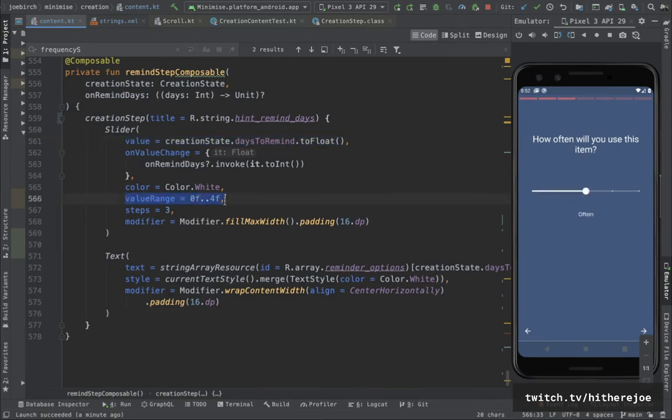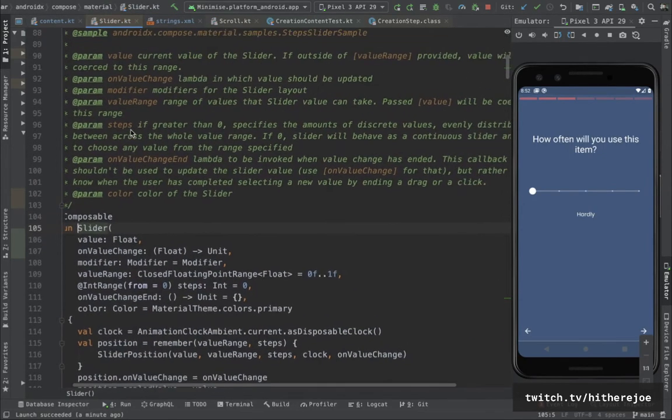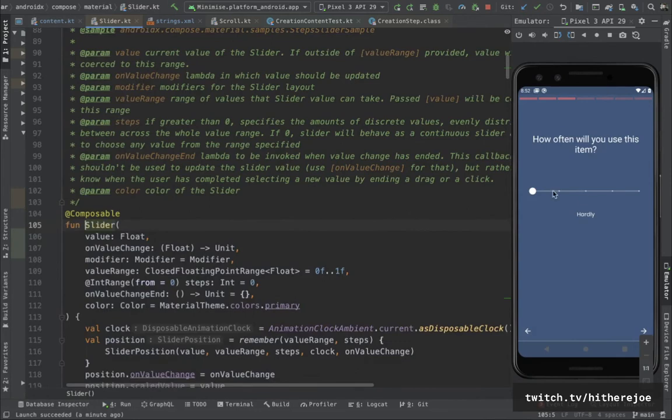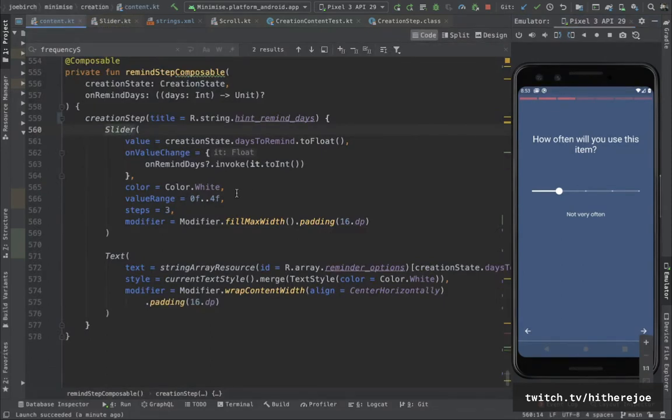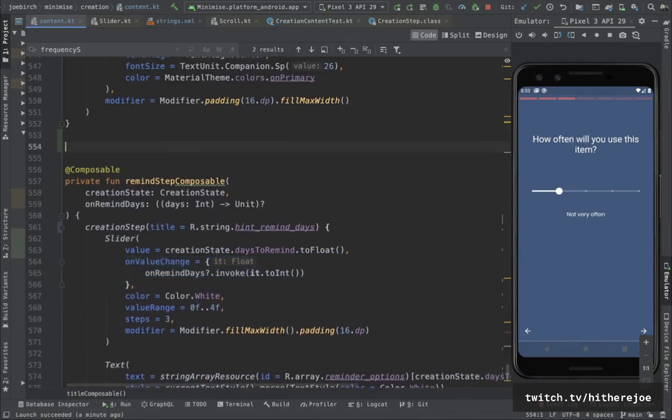You can set the value range, so how many values should there be, and you can see here each value position is indicated by a little dot indicator. You can say the number of steps that are required, so here the number of discrete values, so I think the number of steps is the number of steps between 0 and the last value, so we have 3 steps here, which is quite customizable, and you can really control what the slider looks like and how it operates. And finally, if the value changes, you want to know about it, so we invoke our function. So what I'm going to do is I'm going to quickly create a new composable.